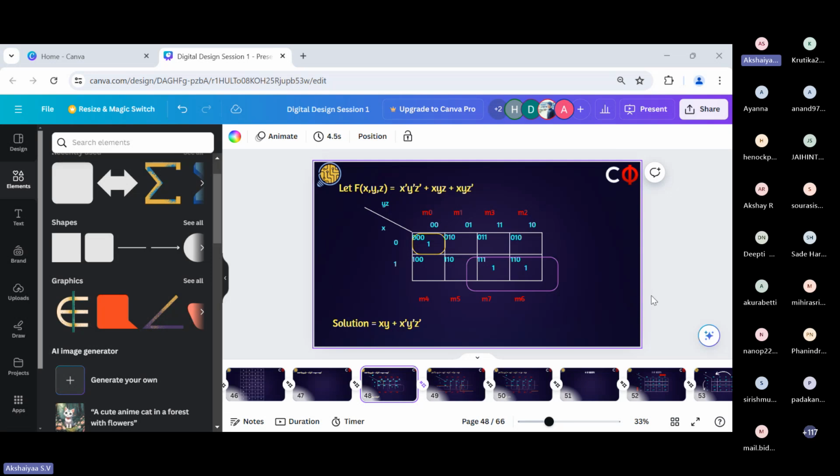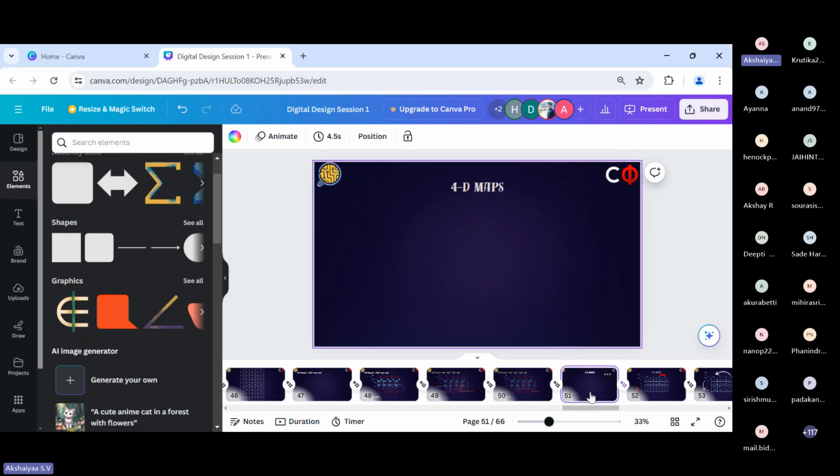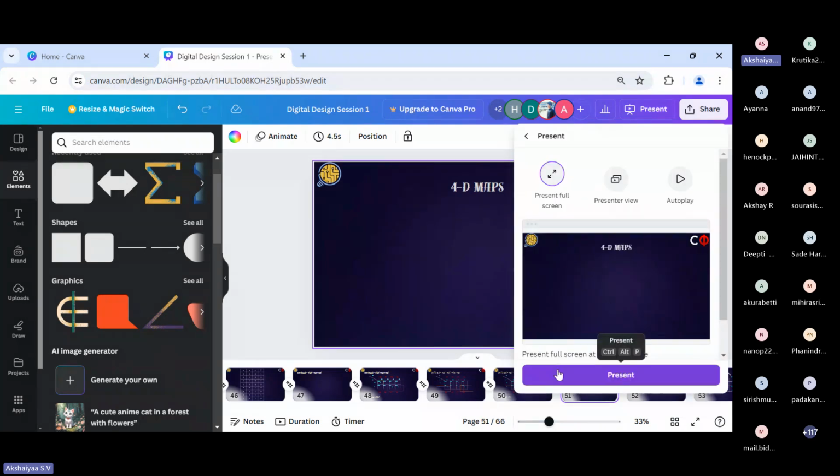Yes, understood. So this was actually most important: 3D K-maps with minterms in SOP form is the most important and most commonly used. That's why we talked about this, but I'll explain 4D K-maps also. You will begin appreciating how complexity builds with the increase in the number of variables. So we'll start with 4D maps.